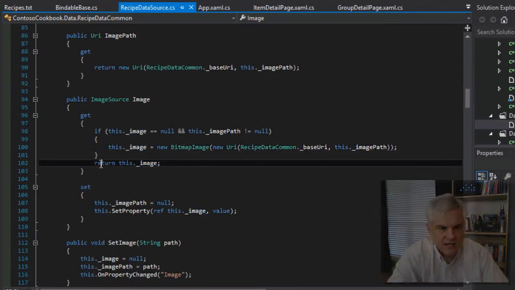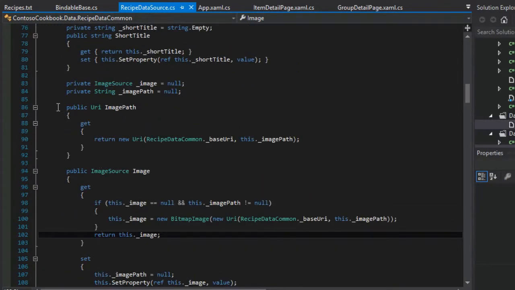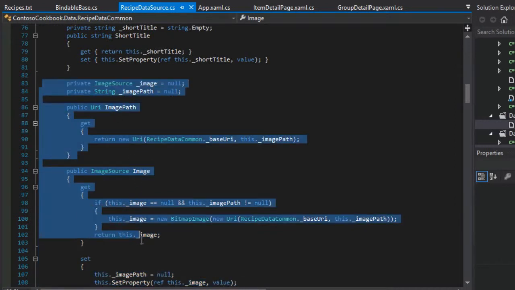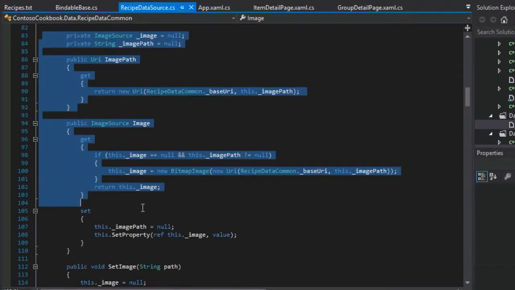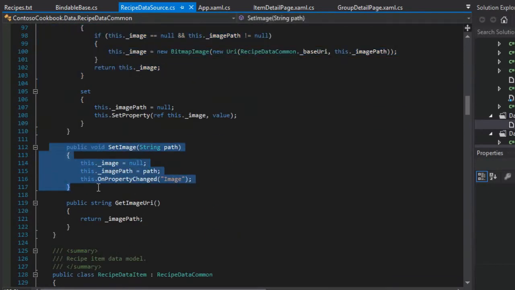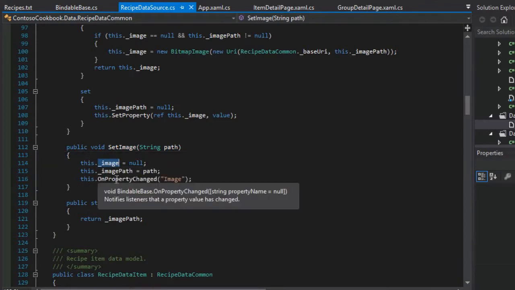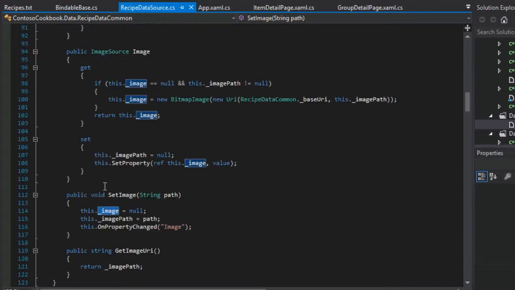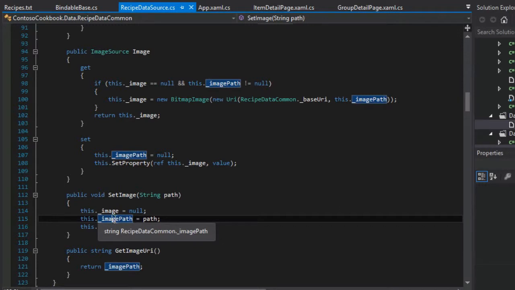But you see that we have both the image path and the image source displayed. Almost every time there's an image, there will be this pattern of having the two as independent properties. And therefore, whenever you want to set the image, notice what it's doing here. It's saying take whatever image, which represents the image source, and remove it from memory by setting it equal to null, and then give me the new path, the new place to look for this image. So it's essentially only setting the path here.